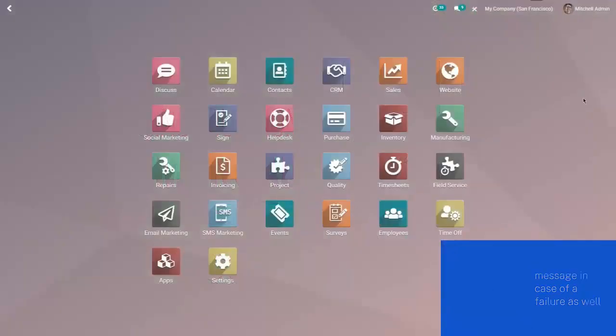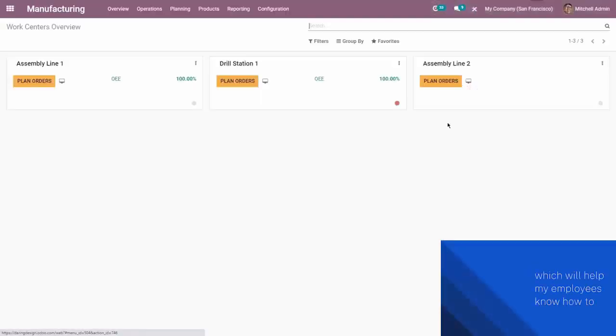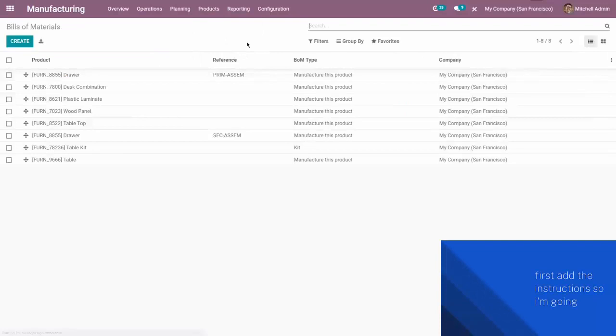We can also import instructions and plans related to the job, reducing the possibility of making mistakes. After everything is done, we can look at the details of everything that we did, and with an easy to use and intuitive interface, everything can be set up. So cool, let's check it out.